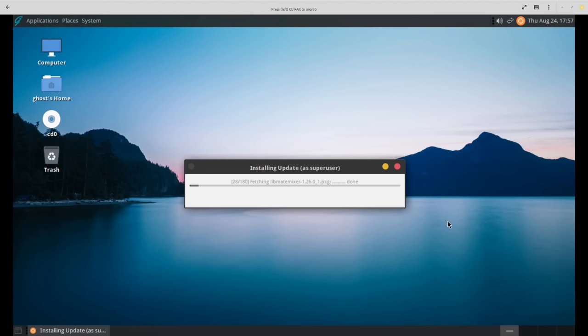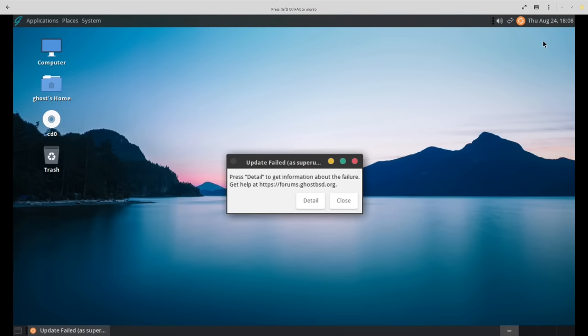In fact, it almost looks like 28 might be one of those frozen updates. I don't know. What I'm going to do is let this go and see if this actually proceeds on. So we'll note the time. It is 17:58 on the system clock. I'm going to let this go for a little bit, and we will see if this expands and updates any further than this. Hey, so here we are about 10 minutes later, and it simply fails.